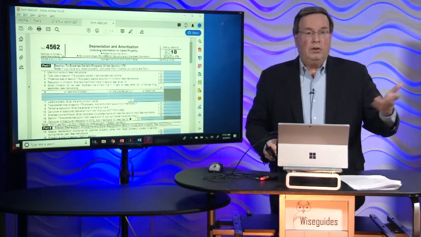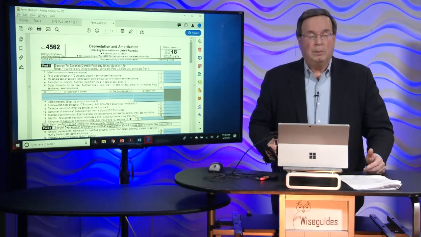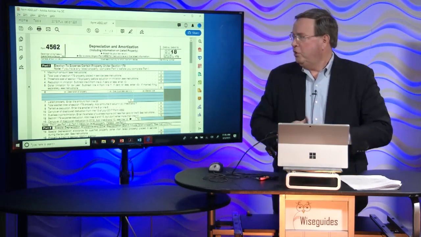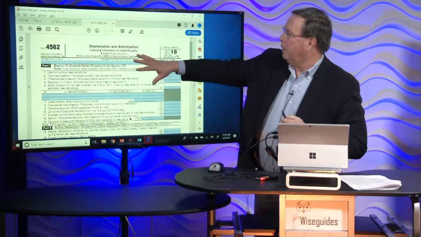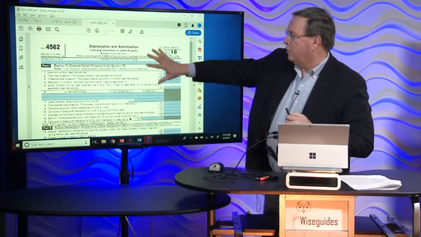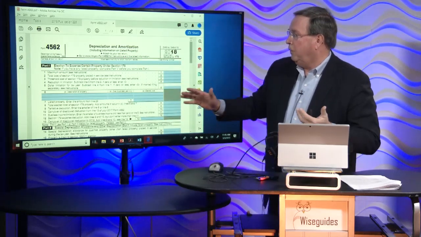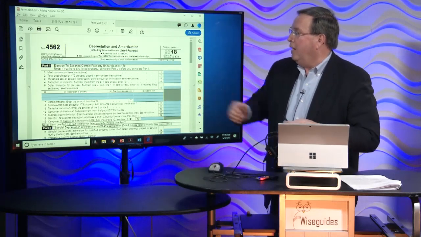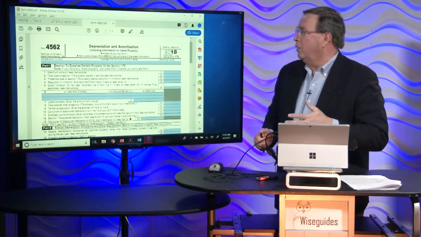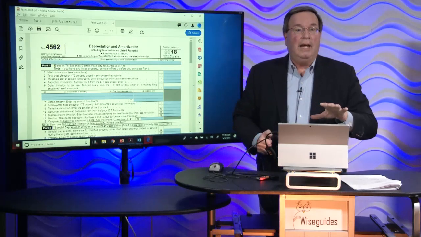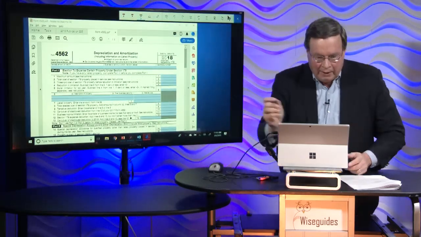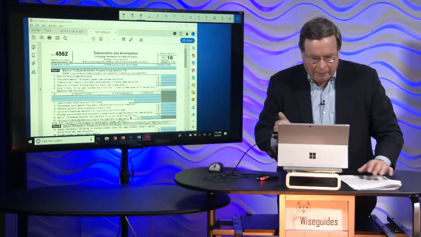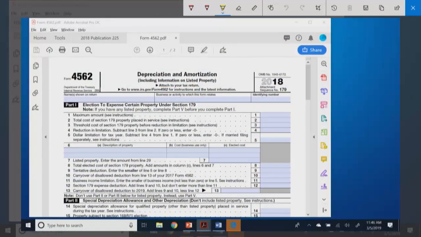This is one that I had used a little bit earlier when I was talking about depreciation. When we have a depreciation form, and let me just show you up here, there's all this stuff in here, and you almost go blind trying to figure out what it is. So periodically I'll go through and highlight things. I'll say, all right, let's take a look at, for example, again, the 4562, what's the maximum amount that we can have?